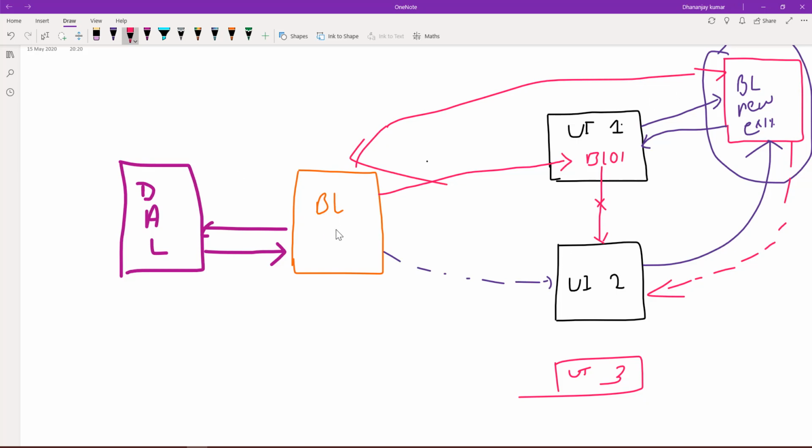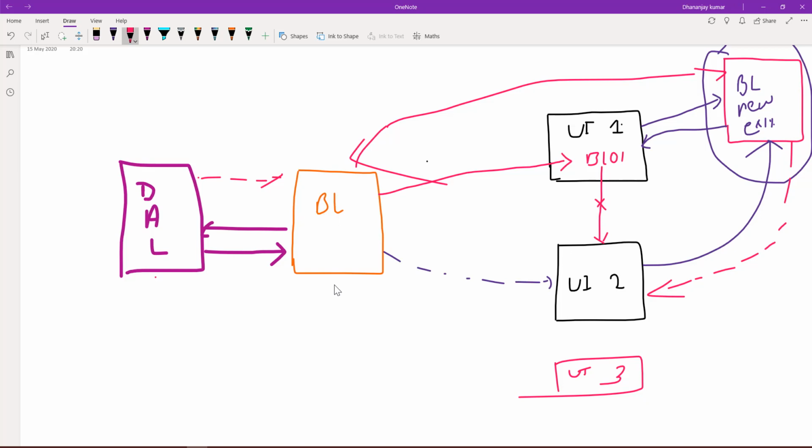And of course, this has some information written in the DI container about business logic, that if any UI or anywhere this business logic is dependent, how this DI has to inject that. And in the same way, the object of DAL can be injected in the business logic, and so on.